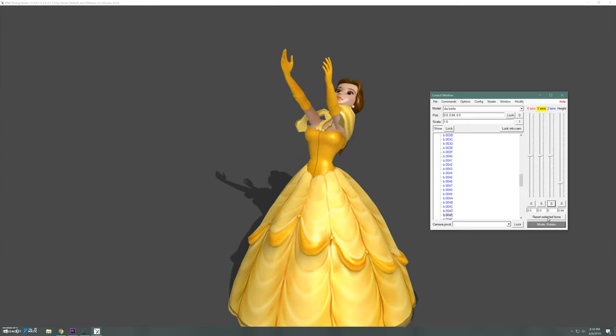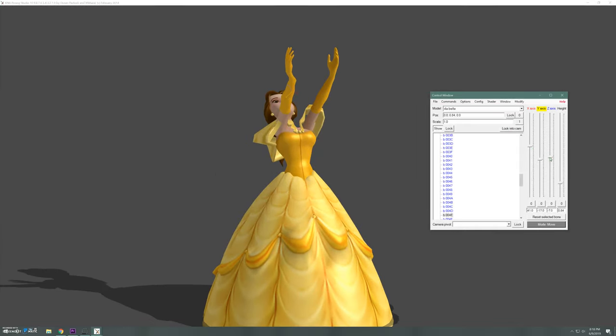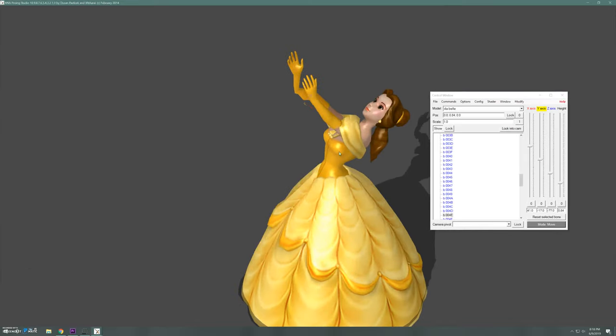And if you notice that top part of her dress on her shoulders is super messed up on the one side. I had to take this into Meshmixer and edit a whole bunch of stuff, like cut the file in half and mirror it over, so that it all works out.